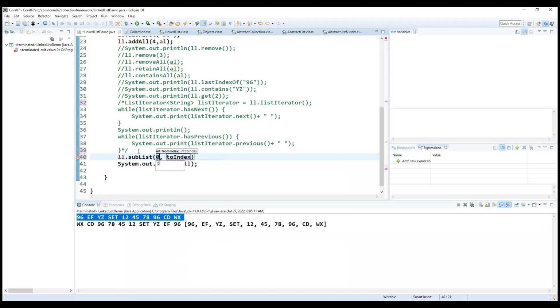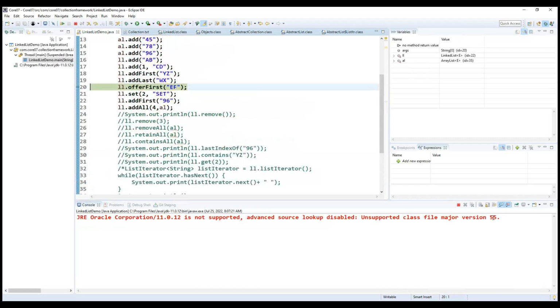I'm providing sublist with 0 and, for the second index, something like 4. Now we'll call this method in debug mode so that we can understand how the sublist works internally.